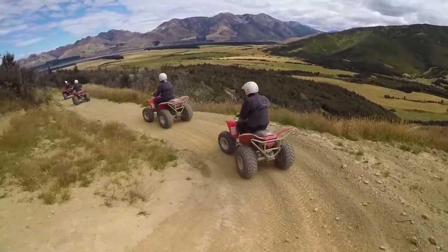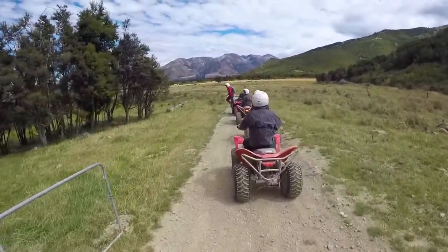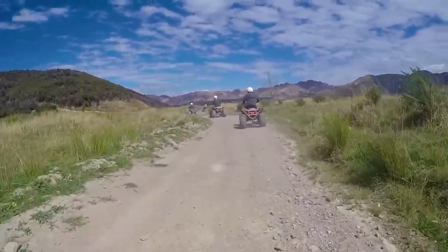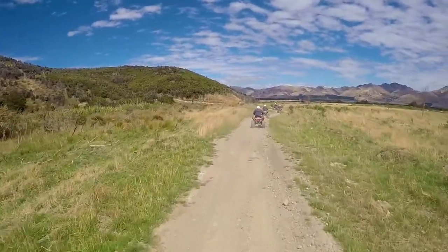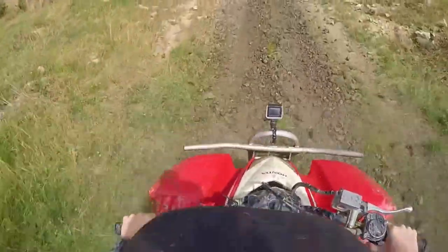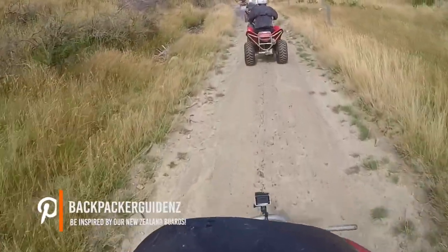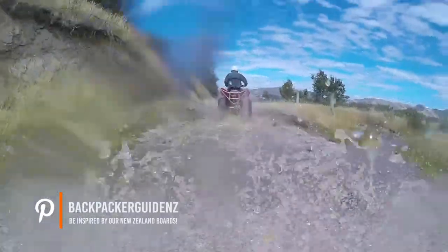What's really cool about this tour is that Eugene is taking loads of photos for us, which he's going to email to us after the tour for free. He's taking photos at various locations during the quad biking tour, and also taking pictures one by one of us absolutely speeding through the puddles and getting splashed everywhere.